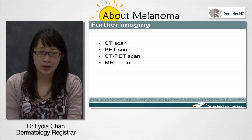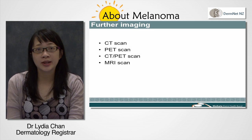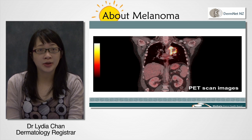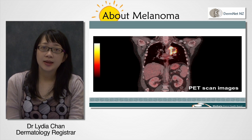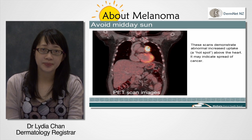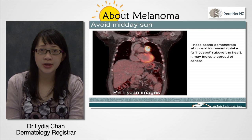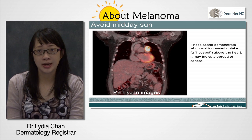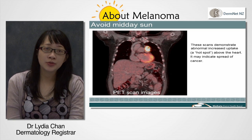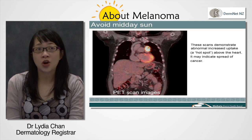An MRI scan may be used to check your brain. These scans can pick up any growths that are difficult to find through regular physical examination. These growths may be secondary melanoma or due to some other condition. The PET scan can also give the doctors a clue as to how likely the growth is to be cancer. PET and CT scans involve some radiation and are done at a specialized imaging center. Generally the benefit of finding out how far the cancer may have spread outweighs the risk of the radiation. You'll receive instructions about how to prepare for the scans. The scan may take up to three hours. The results will be sent to your doctors. Please let the imaging center know if you'd like a copy of the results.